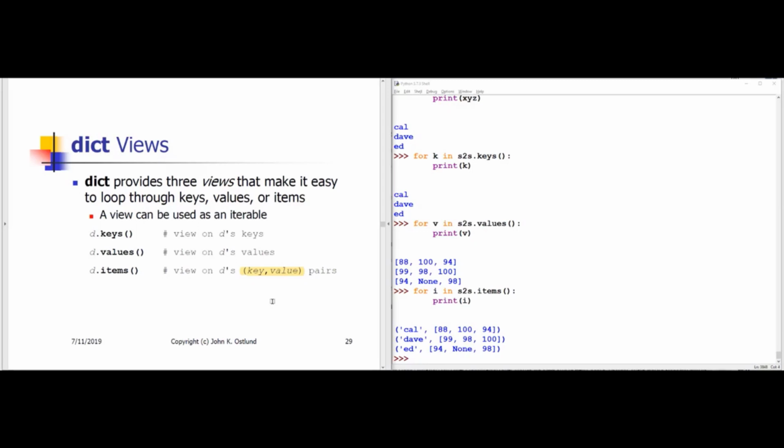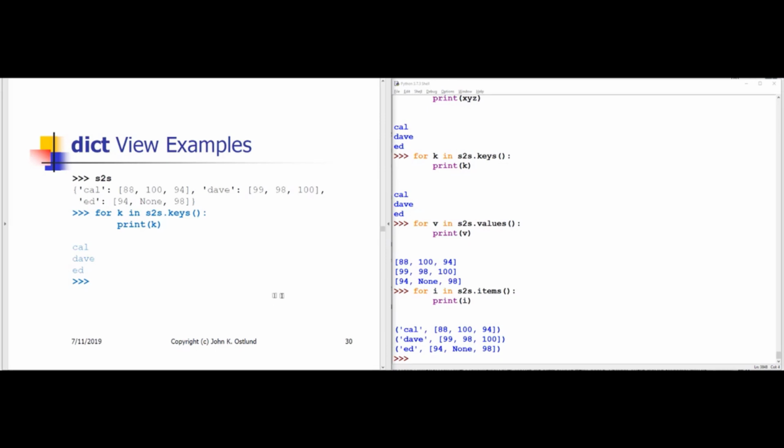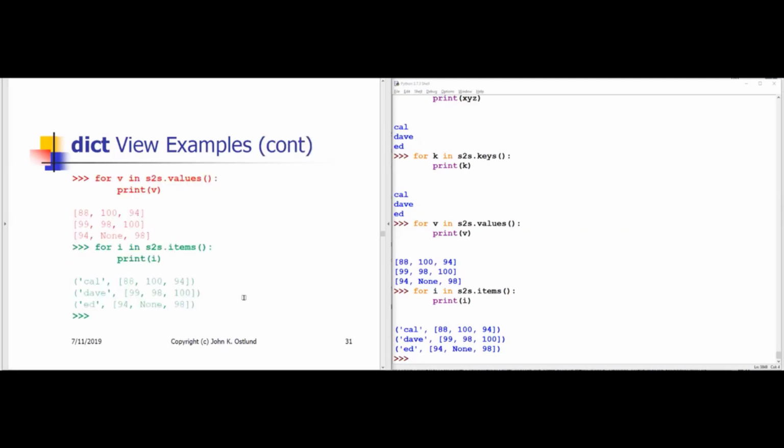So I have quite a bit of flexibility over how I retrieve the keys or the values or the items from the dictionary using these methods. Okay, and this slide 30 repeats one of the examples I just did, and here slide 31 shows the other two examples.